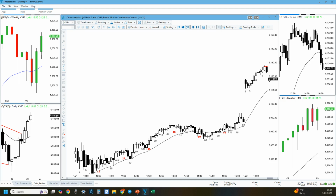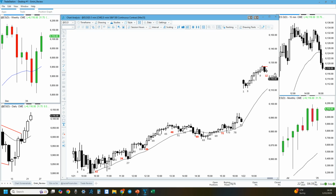So if you don't panic, you can look to scale in lower. You're probably going to retest the high close of 10, if not, make a new high of the day. But to me, bar 11 is strong enough for a second leg down. We have 3 pushes up, and it's a strong enough breakout bar to disappoint traders above.